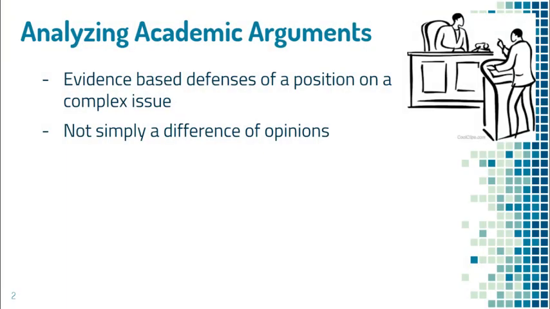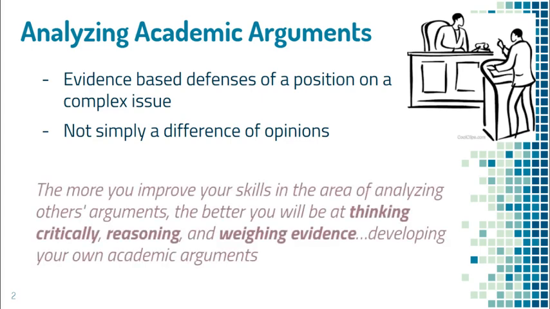Academic arguments are evidence-based defenses of a position on a complex issue. It is not simply having a difference of opinions. It is important to practice your skills of analyzing others' arguments, because it can lead to you improving your skills with critical thinking, reasoning, and weighing evidence. These will be the skills you need when it is time for you to develop your own academic argument.